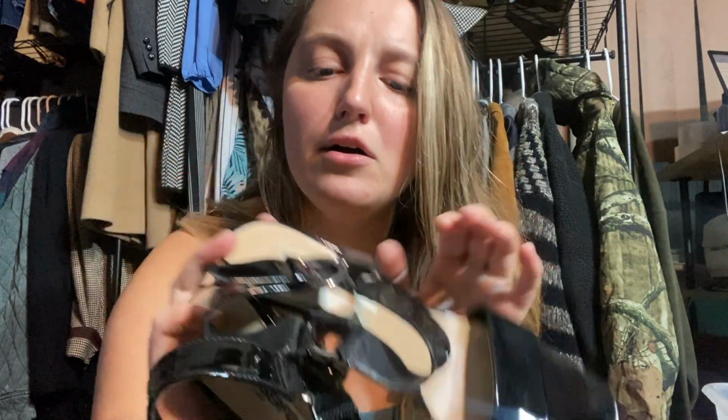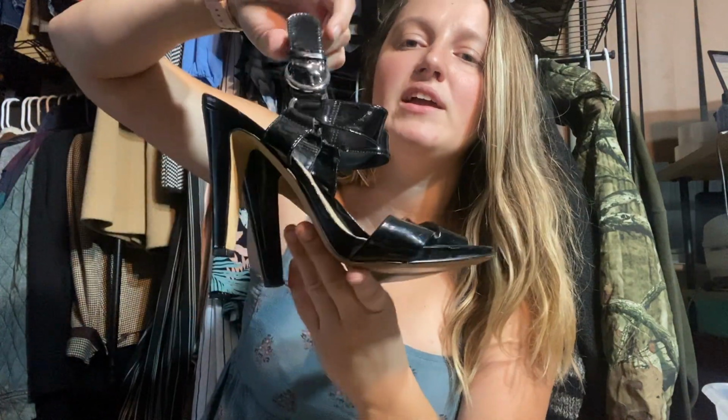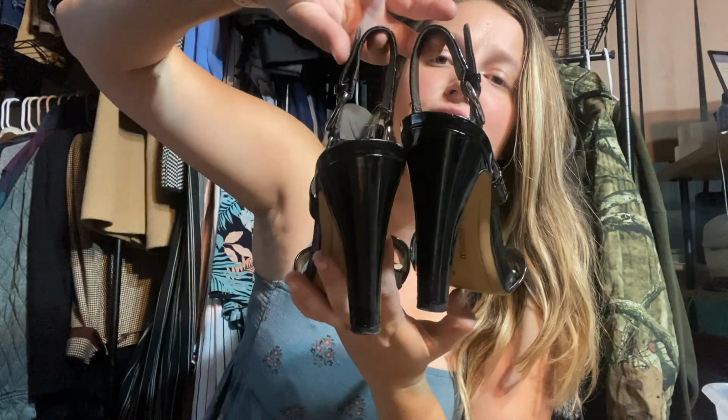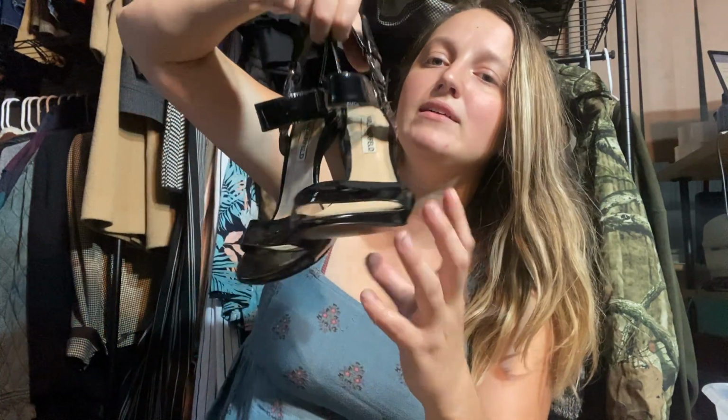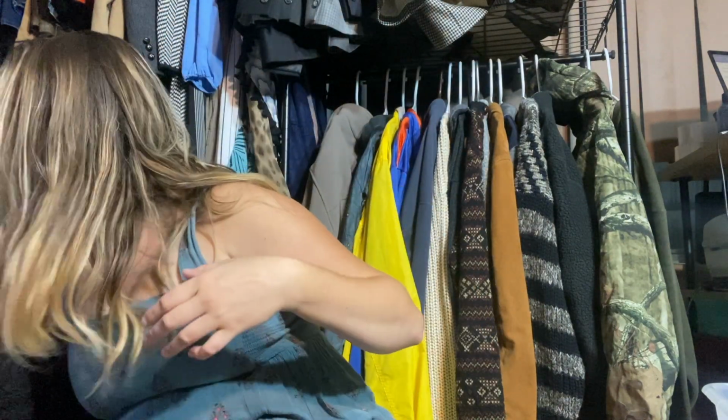All right, I have never picked up this brand in shoes before. I've picked up their clothes a couple times and they performed decent for me. It's Karl Lagerfeld. That's what it looks like. These are a patent leather shiny heel. They weren't in absolutely perfect condition for a heel, but they were in relatively decent condition. So I figured I would just give them a chance, see how they do. I have leather cleaner I can clean them up with. Highly recommend getting some leather cleaner if you plan on selling shoes.